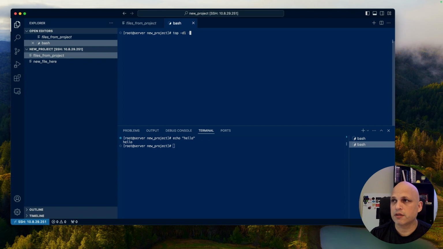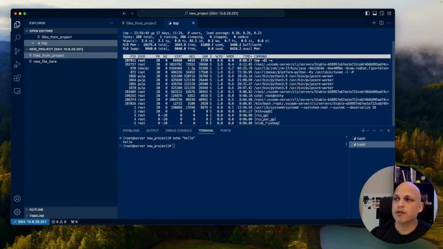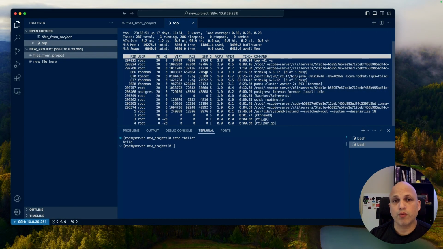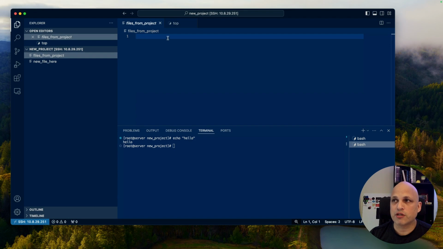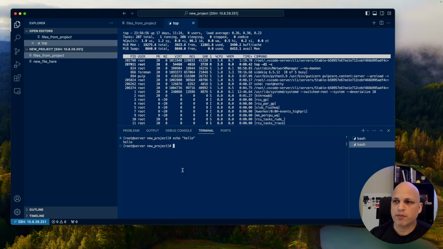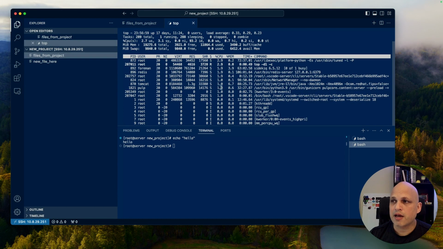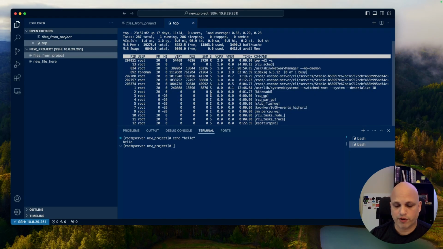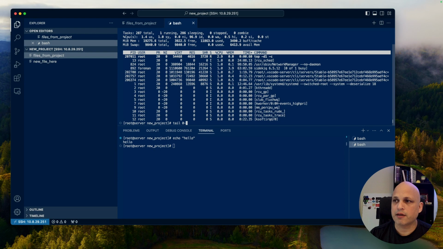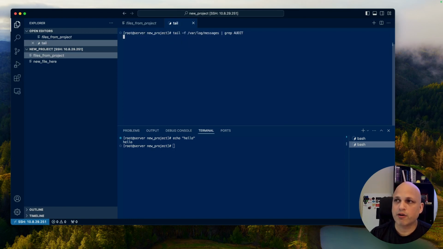So for instance, in the one that I'm just running the top command, I can keep this one just monitoring or executing one command while I'm doing some change in the code. Maybe I can use this terminal just to restart some process. And then I can use this one to check the logs, for instance. Something like var log message, pipe grep audit. All the time when I'm doing debugging, I like to put some audit so I don't have to be checking the whole log. I can just grab the information I'm looking for.